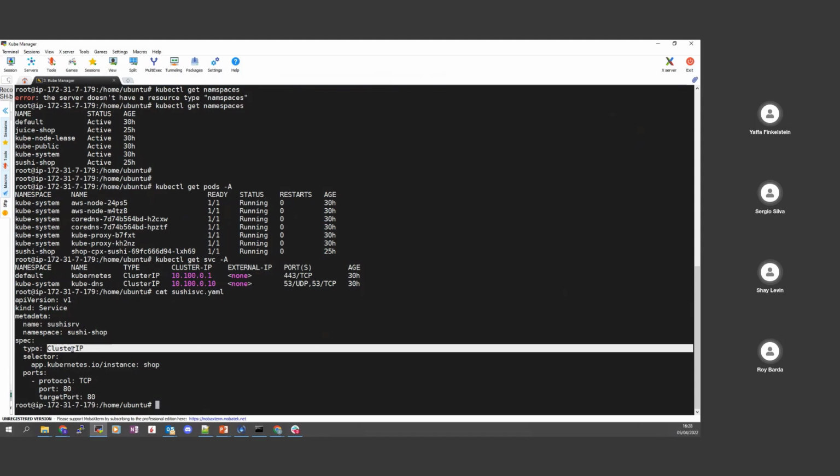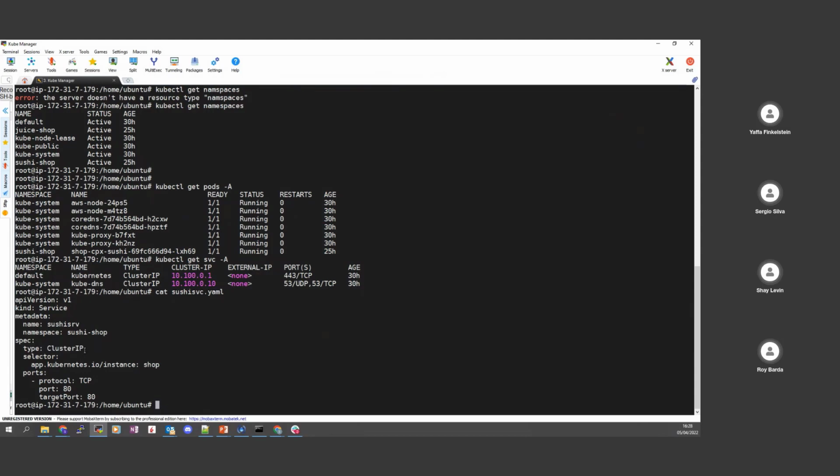If you want to expose it outside of the cluster, you have two options. One is node port that is going to expose the application on the interface. If we are talking about AWS, it's going to be exposed on the ENI IP of the Kubernetes nodes.